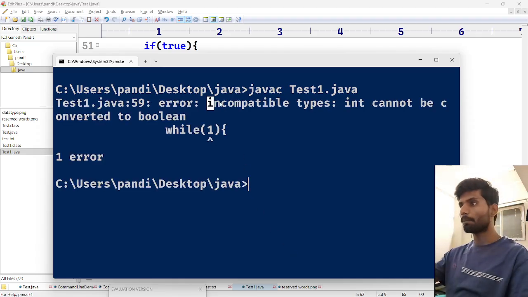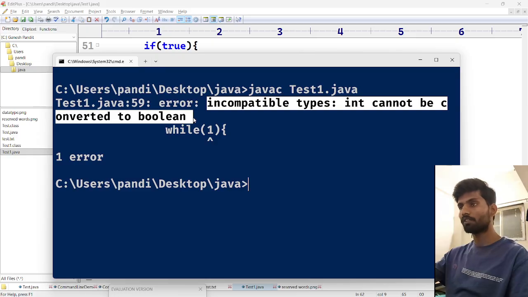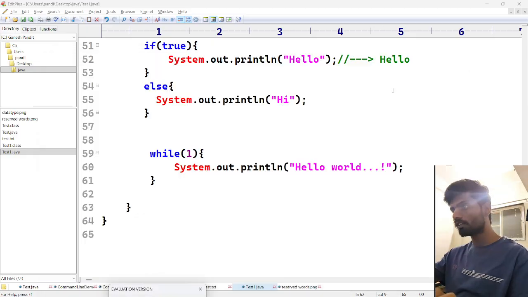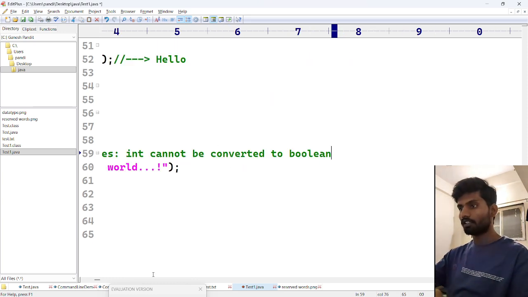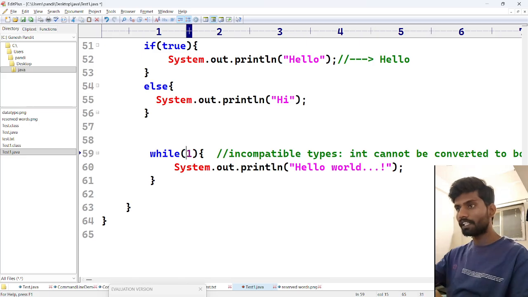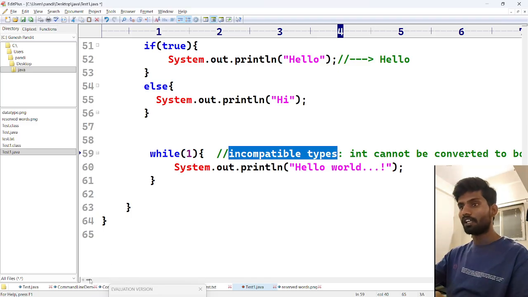cls, javac test1.java. You will get incompatible types. Int cannot be converted to boolean. Which compile time error did we get? Int. This 1 is an integer value, and we can't convert it directly into boolean. That's why we got incompatible types: int cannot be converted to boolean.